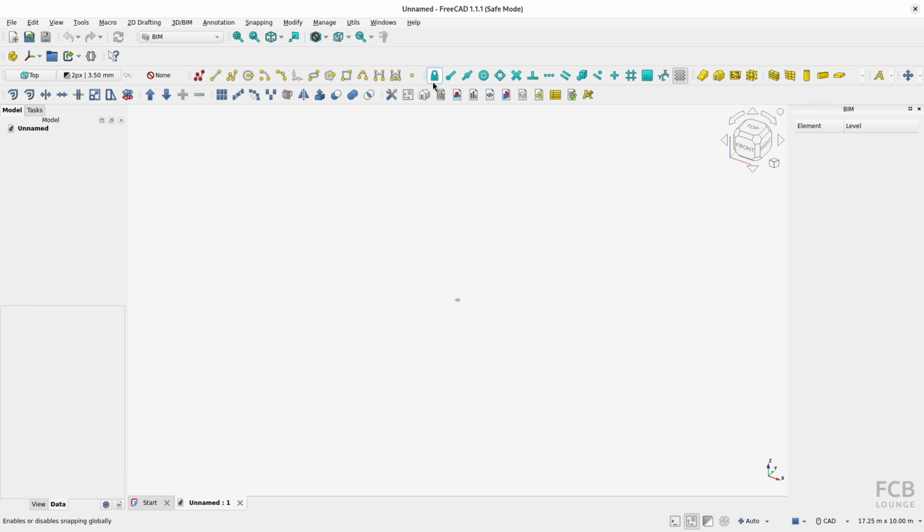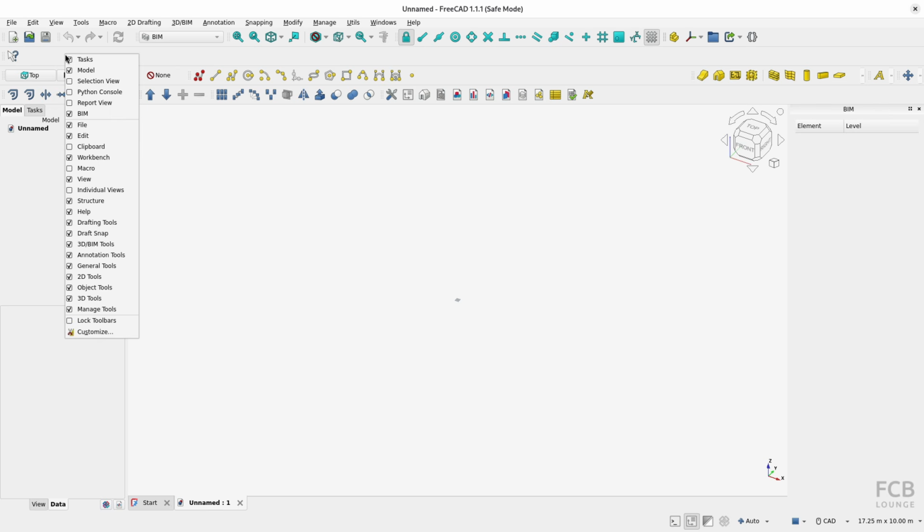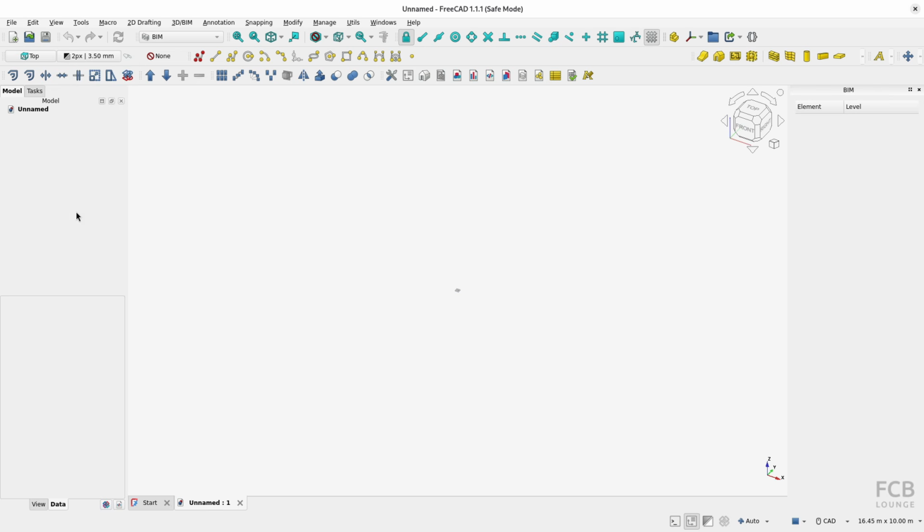The toolbars, you can reorganize them as you wish. You drag and drop the toolbars by hovering over this symbol, dragging and dropping like so. This one I will place here, and this one I don't like to use. So I right click on any toolbar and then remove the help like so, and then I can move these here and these here.